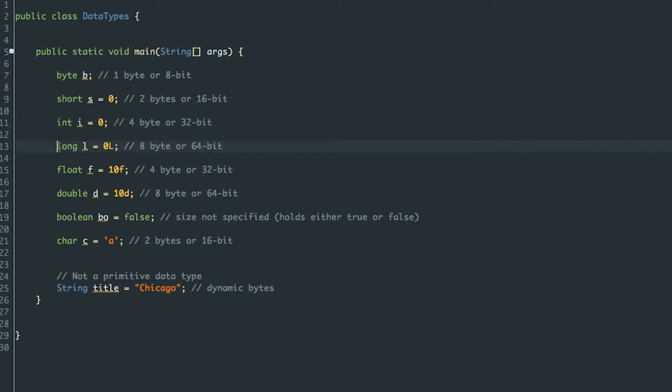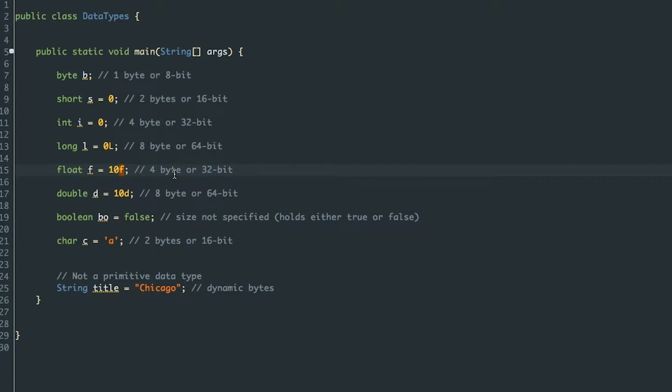The long, that's a lengthened version of an integer, and you can actually represent that with this L at the end of the number. If you want to, you can specify the data type of a long, float, and double by typing in an L, F, or D. And whether it's uppercase or lowercase doesn't matter, but by standard, the long is uppercase and the float and the double, they're both lowercase. With that being said, we also have floating point value numbers and double precision numbers as well, both of which are 4 and 8 bytes.